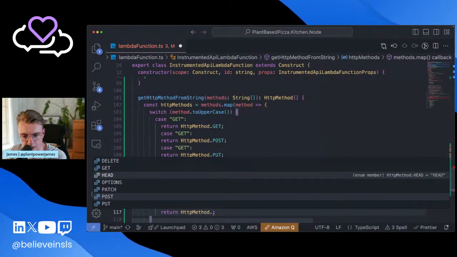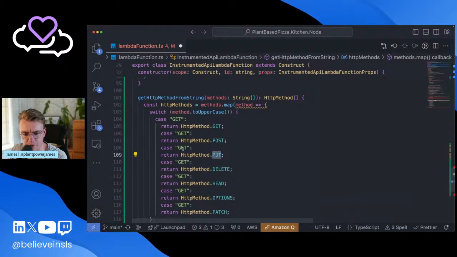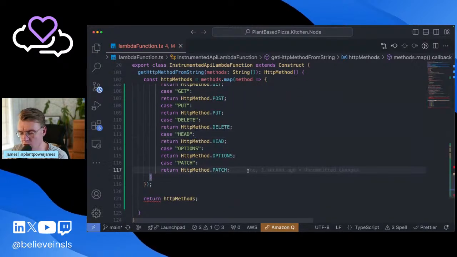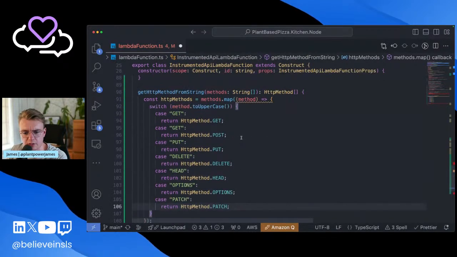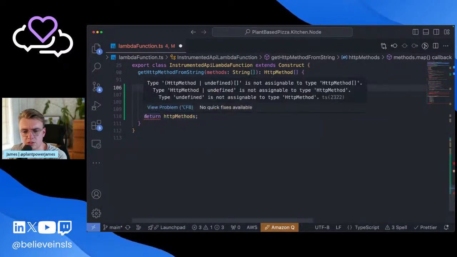Delete, get, head, options, patch. Okay, cool. Put, delete, head, options, patch. Format that, make it look a little bit nicer. So now I've got my HTTP methods.